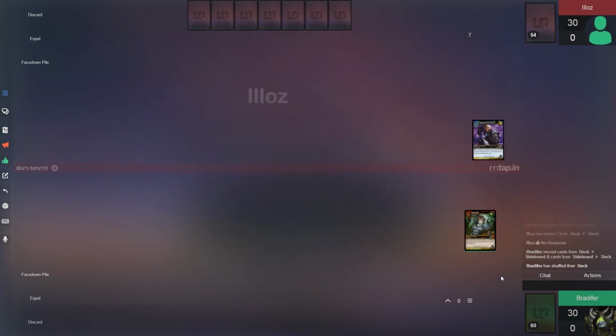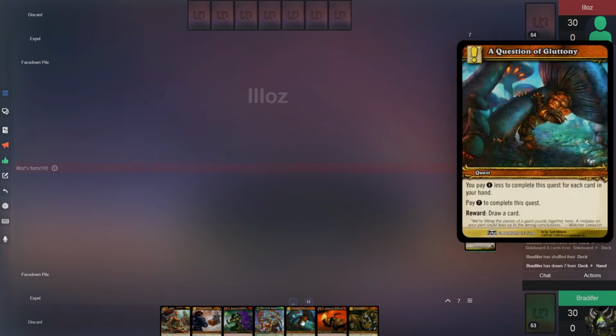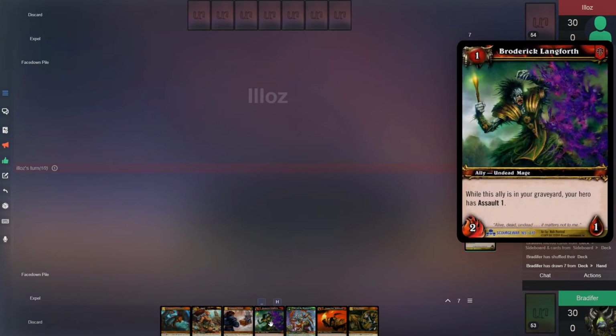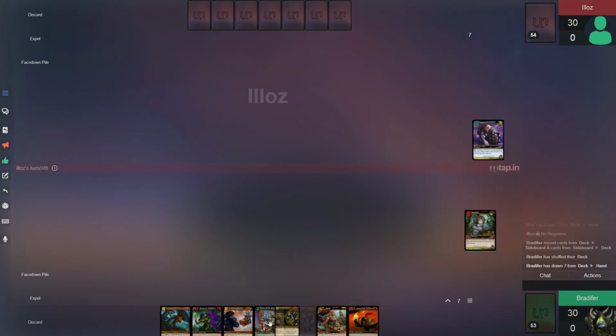Okay. Let's draw a new hand. What do we got this time? We got a Question of Gluttony, so great turn 1 play. A Broderick, great turn 1 play. Junkboxes and Kil'ruk, both great turn 2 plays. This hand is great. We got a whole bunch of early plays. We don't have any discard, and we don't have any graveyard hate. So we're just gonna have to keep with what we have.